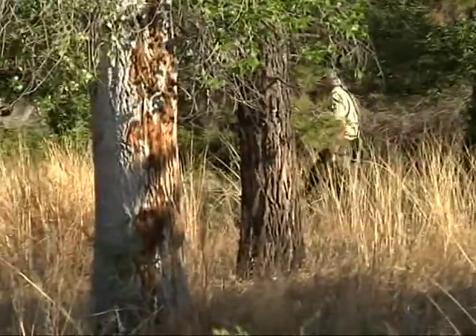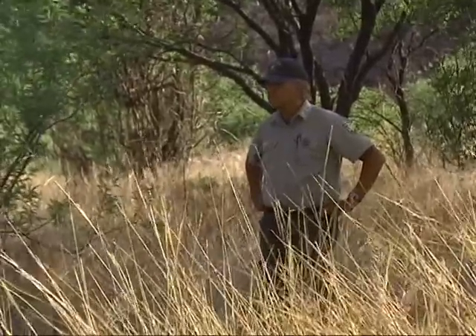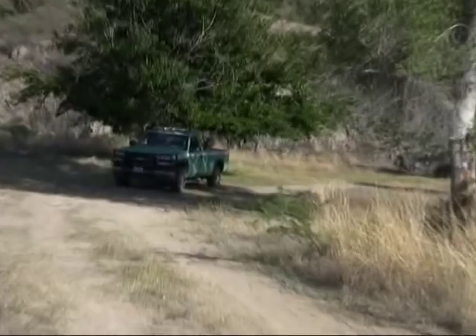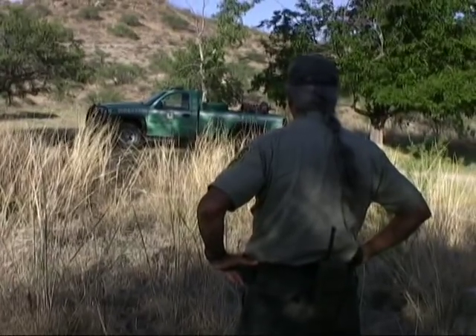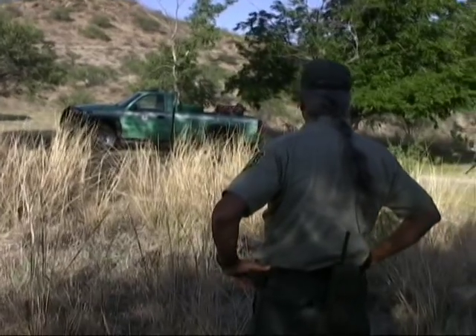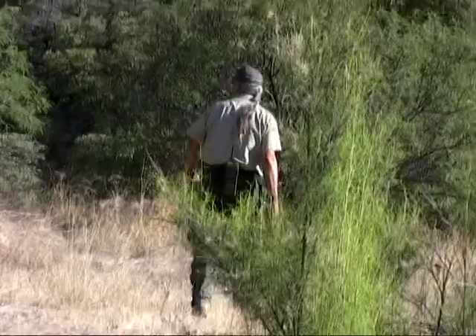Also, don't come back to your vehicle blindly. Find a place, look around, and see what's going on. Does it look like anybody has messed with anything? If not, then go ahead and approach it. It's just a matter of being careful. Without putting too much of a dramatic emphasis on it, I'm always watching for escape routes. If I come back and there are people milling around the vehicle I don't want to involve myself with, I've usually got a secondary route — either to get out to Ruby Road or to a place where I can call dispatch.